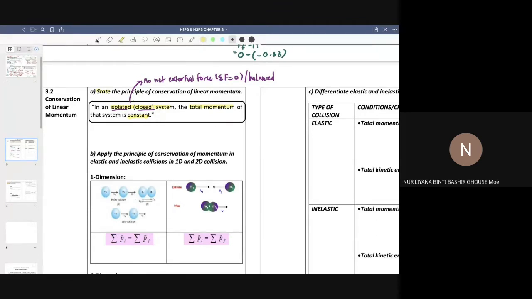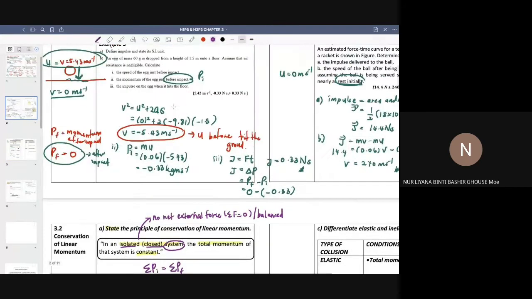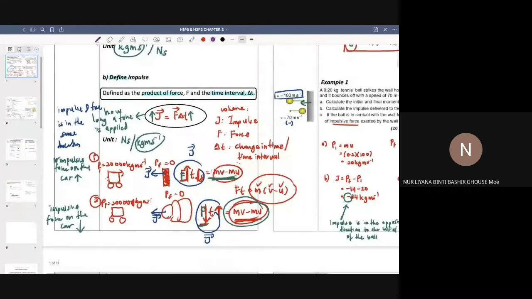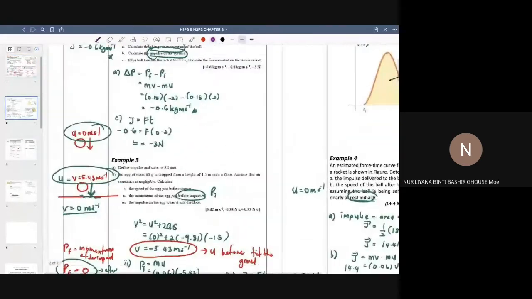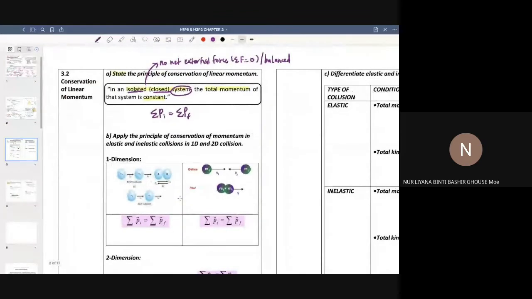What do you mean by total momentum? Semalam kita belajar momentum which is P equals to MV. Tapi sekarang dia adalah total momentum. Maksudnya total momentum masa initial sama dengan total momentum masa final. Kenapa tiba-tiba ada total ni? Sebab sekarang dia kata sistem. So bila dikata sistem, sistem maksudnya kita have more than satu objek kat dalam sistem kita. Kalau semalam kita kira momentum untuk satu benda je yang bergerak. Kereta kita je yang bergerak. Wall dengan cushion ni tak bergerak. Tapi sekarang ada dua benda yang bergerak. So sebab tu dia akan jadi sistem.